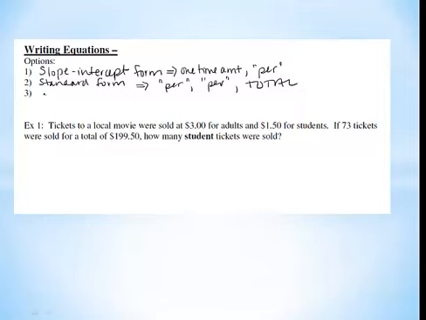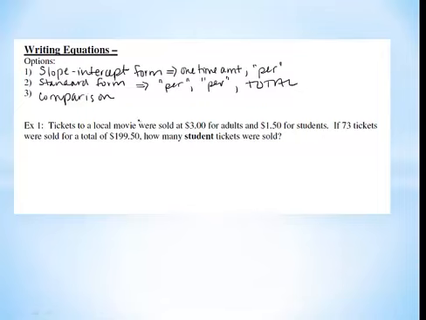Now there's a third option that shows up once in a while, and it's a comparison problem. So for example, Mary made twice as much as Jack, or something like that. So let's take a look at this example. We're just going to be writing them, and then we can start solving them a little bit later, but we just want to write out the problems.